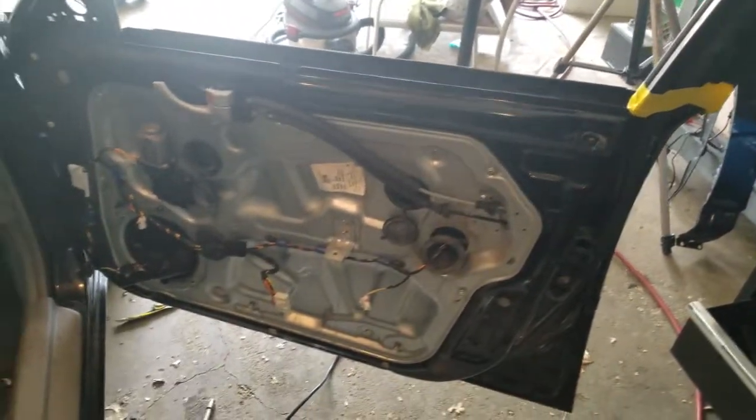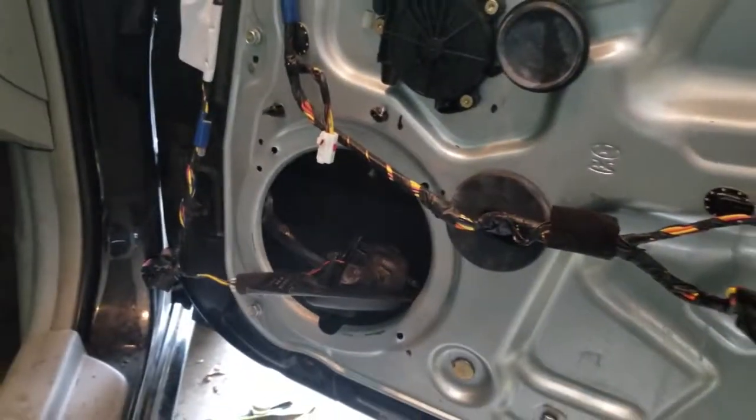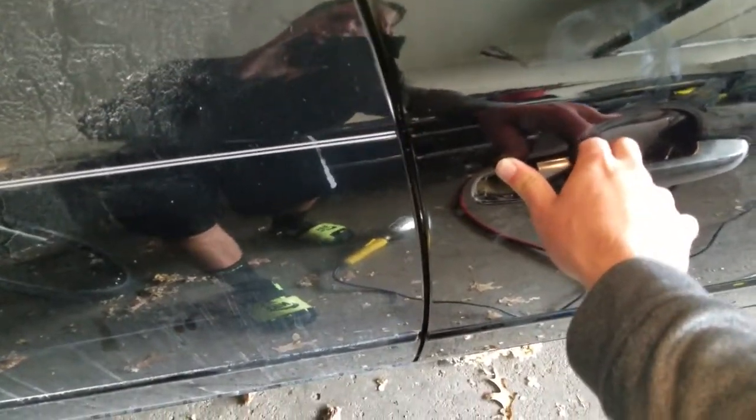If we go over to the back side, I started working on the door module again. I got it all back in — actually it was a lot easier to get in than it was to get out. We ended up having to just fill those rivets with screws, same with the speaker down there. Now we're just kind of playing around with the door because it closes but it's got a lot of play in it.